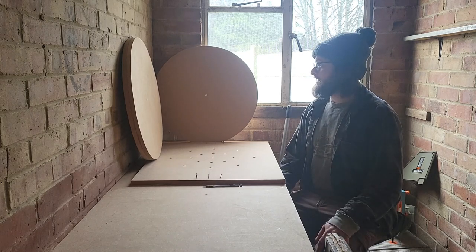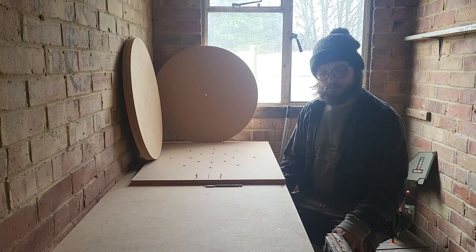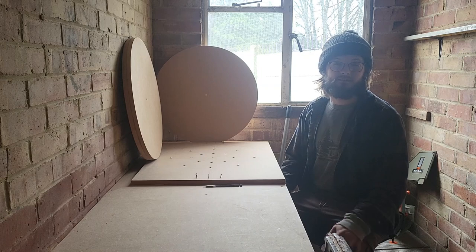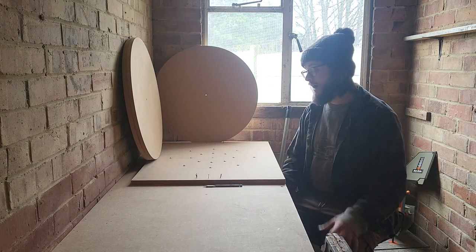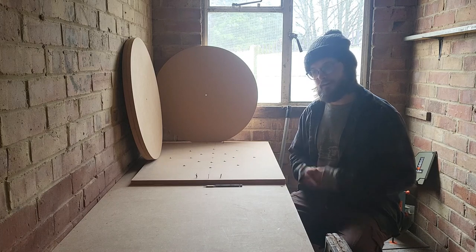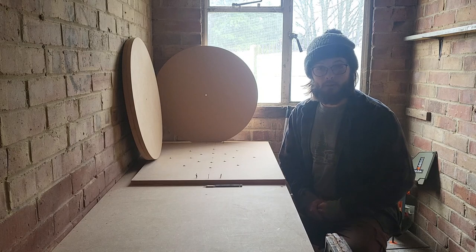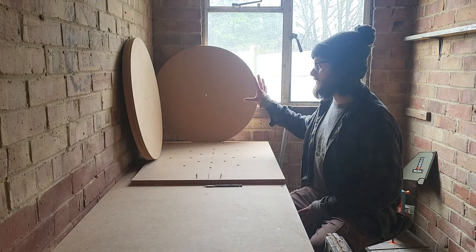So I'm quite pleased with what I've done. Like I said in the last portion of the video, I've never made any jigs, I've never made anything this in depth. My woodworking experience up until now has really been measure and cut. You know, it's not this in depth. So I'm pleased with what's happened. I'm happy with my radius dish.